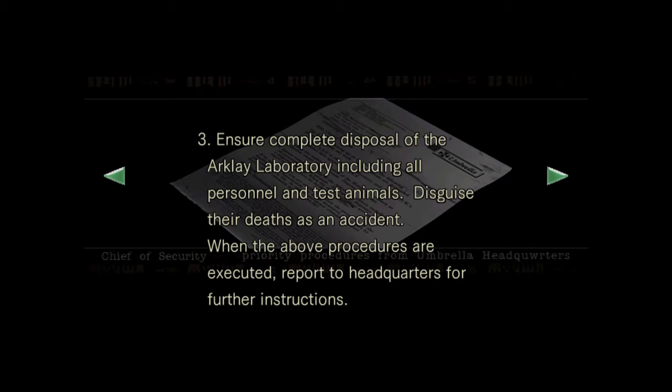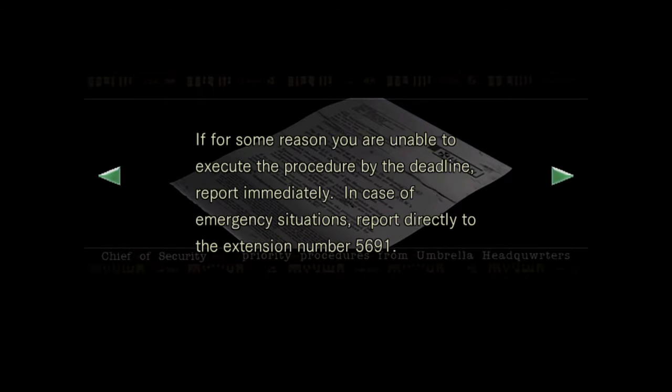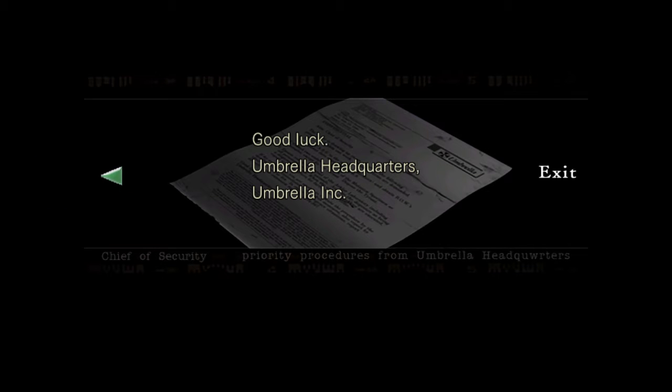Dispose of the tyrant. Number 3. Ensure completed disposal of all of the Arkway laboratory, including all personnel and test animals. Disguise their deaths as an accident. When the above procedures are executed, report to headquarters for further instructions. If for some reason you are unable to execute the procedure by the deadline, report immediately. In case of emergency situations, report directly to the extension number 5691. Good luck, Umbrella Headquarters, Umbrella Incorporated.